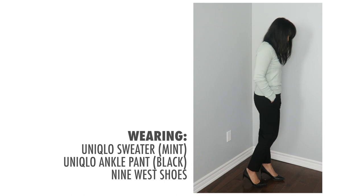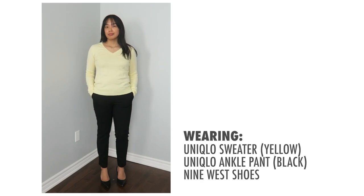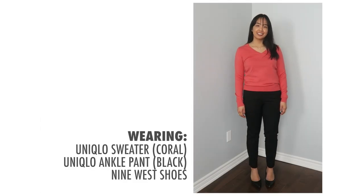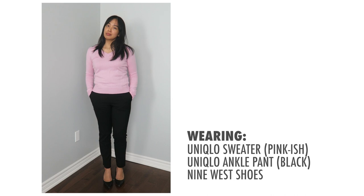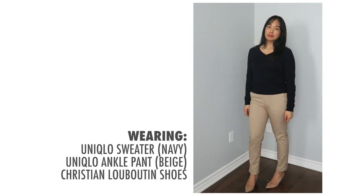I love knitwear, and it's also a staple piece I have in my wardrobe for the spring. It is really all about finding a great breathable fabric, which is why I'm absolutely obsessed with these Uniqlo cotton cashmere sweaters. I have them in a bunch of different colorways now — mint, yellow, coral. It's almost as if an Easter egg threw up in my closet, but the pastels are beautiful for spring. I typically don't wear the dark color sweaters in the springtime, however if I do I will pair it with lighter pants like this.